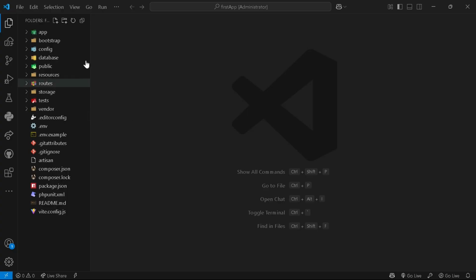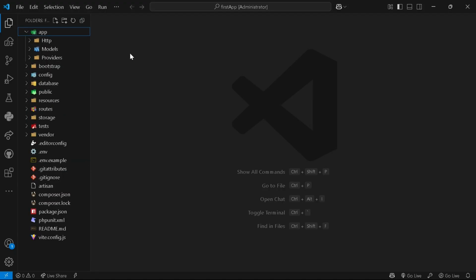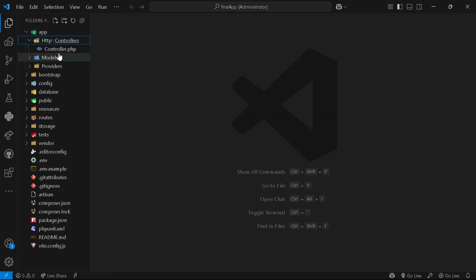Alright, here is the root of every Laravel project. Let's go step by step. App. This is where most of our application logic lives. Inside the app folder, you'll find subfolders like HTTP, models, providers. HTTP contains the controllers, middlewares.